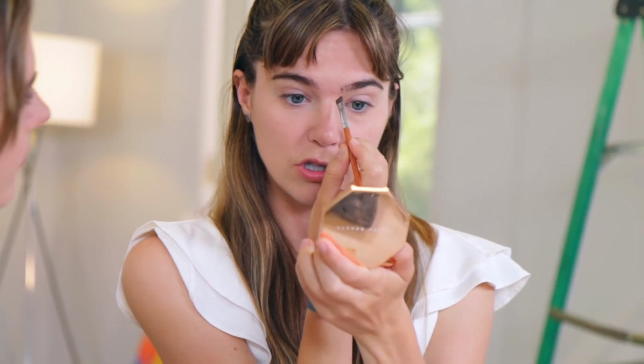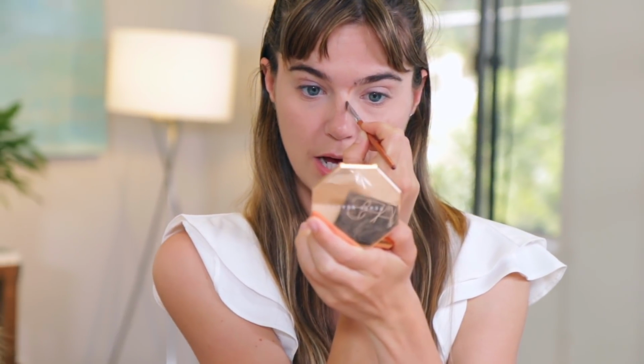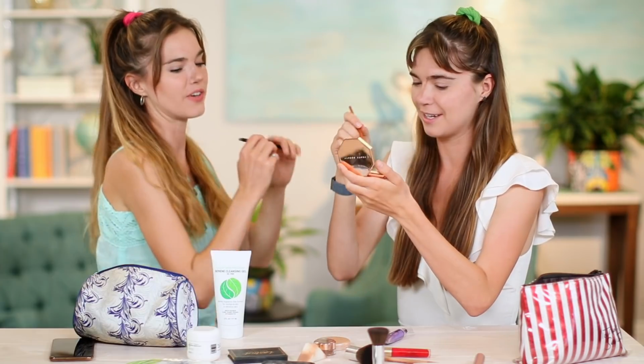So what you do is you start where your eyebrow starts, and then you draw a line all the way down. Wait, I don't know about this, Randa. That looks like a unibrow. This is a thicker brush than I usually use. Okay, let me fix this. I need to blend. No, wait, I'm just gonna take it all the way down to the bottom of the nose. Ladies and gentlemen, I personally think you shouldn't do it that close to your eyebrow because you could potentially make it look like a unibrow. This is not how I normally do it. I don't know what you're doing right now.